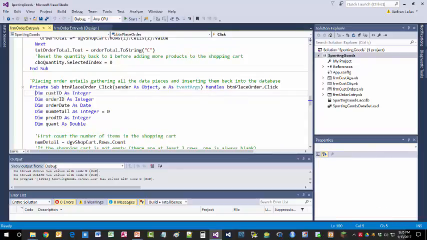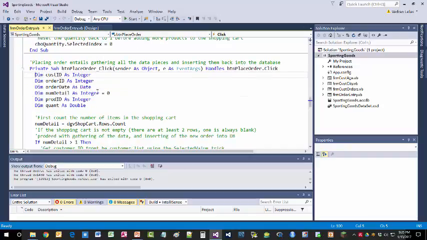So the placing of the order click event essentially performs the table inserts into both order and order detail tables. And the information it needs to perform the inserts are the following. For the order table, we need the order ID, customer ID, order date, and we need an employee ID that we'll just simply make up because we don't want to deal with them.